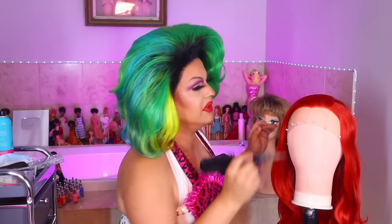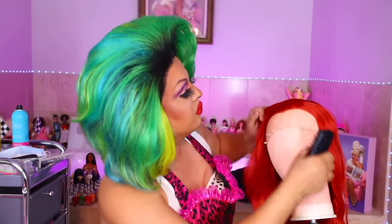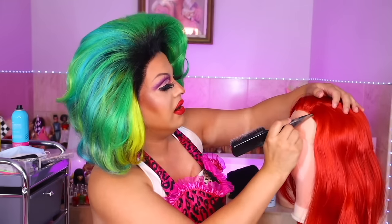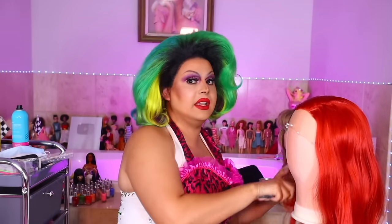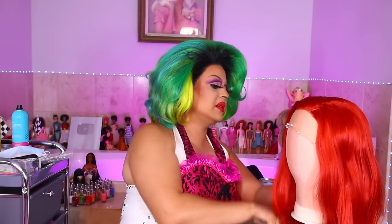I took my earrings off because they were driving me insane and hurting my ears — they're cute, but they hurt. I'm not going to be suffering the whole time doing this. So first things first, I'm going to take sections of the hair and part it, because Jessica Rabbit has a hard part in her hair. It's very much like a 1940s film noir kind of reference. The exact reference is Veronica Lake, an actress from the 1930s or 40s, who was famous for having this long, ashy blonde hair pulled over her face. They called it a peekaboo bang — a really beautiful and sexy hairstyle.